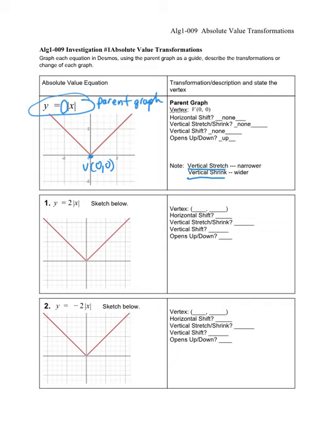All right, so you're going to go into Desmos and graph. I would leave the parent graph. I would graph this and this, and I would leave the parent graph there the entire time that you do this worksheet. Okay, so when I brought it into Desmos, I took some points off it: (0, 0), (-1, 2), (1, 2). So let's see. I'm going to graph those. (0, 0). So you're going to leave the parent graph there as a guide. (-1, 2) and (1, 2). And it is symmetrical.